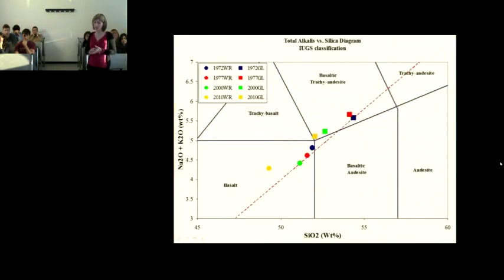So I plotted the chemical analysis from the groundmass glasses and the whole rock composition on the total alkali silica diagram following the IUGS classification. What is clear are two main observations. The first is about glasses compared to whole rock. The glasses result more evolved, with the basaltic andesite trend, while the whole rock compositions fall all into the basalt field. The second observation is about the date of eruption, since the oldest are always more evolved than the more recent ones.